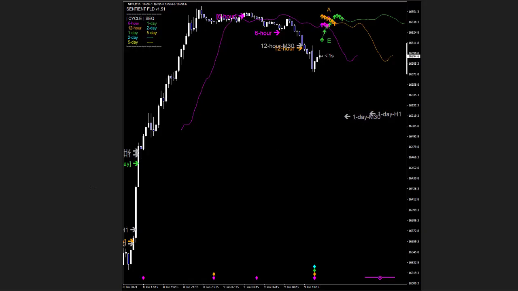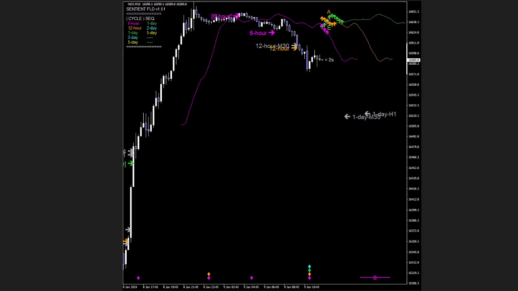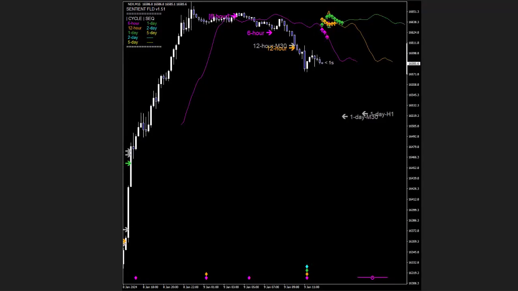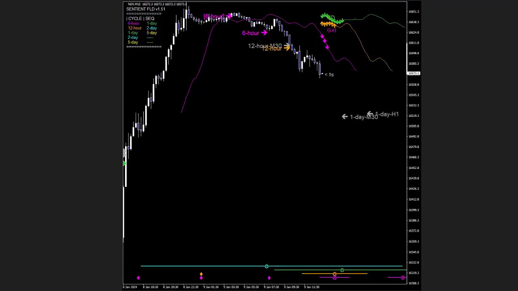So let's step forward another bar. And you can see price is not really doing very much, so we're going to speed things up a little bit and keep stepping forward. This looks like it might be lunchtime in London maybe, and the traders are having a bit of a long lunch, and so the market has gone a little quiet. But oh, look what happened here.